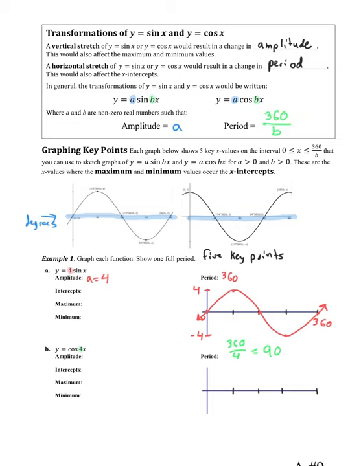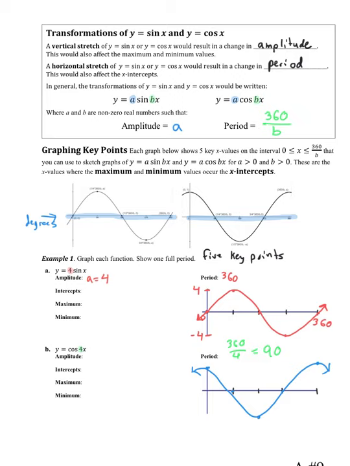Cosine function, that's part B, that one starts at the maximum, goes down to the minimum, and back up to the maximum. So without labeling the graph yet, I know what my pictures are going to look like. That's really the goal for today. I just want to capture one period of the function.